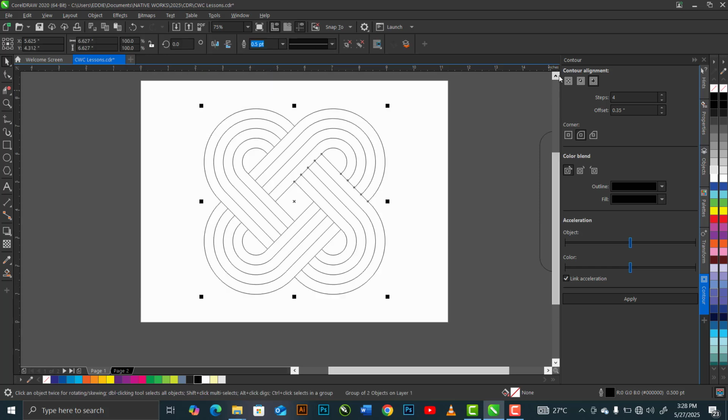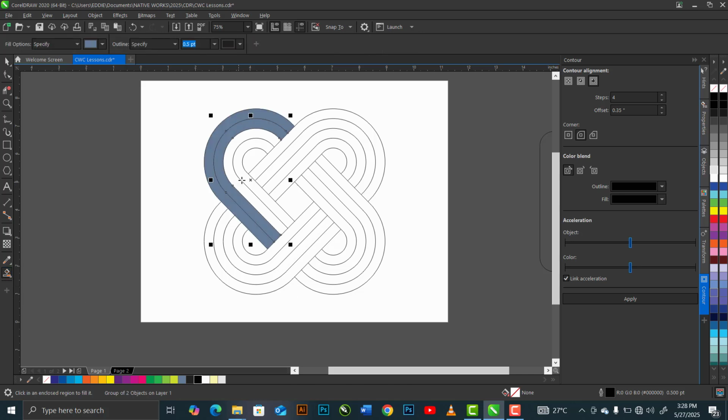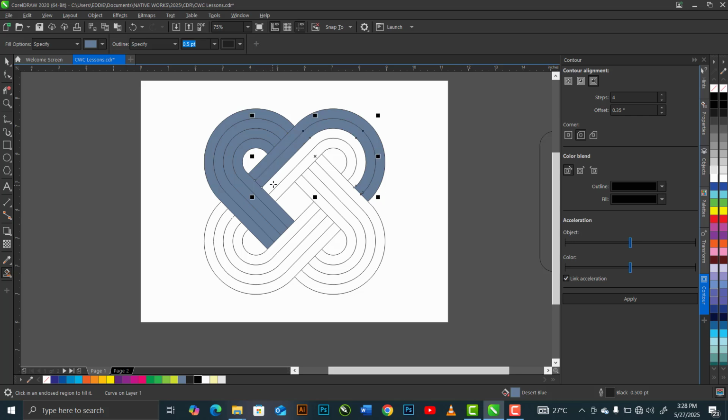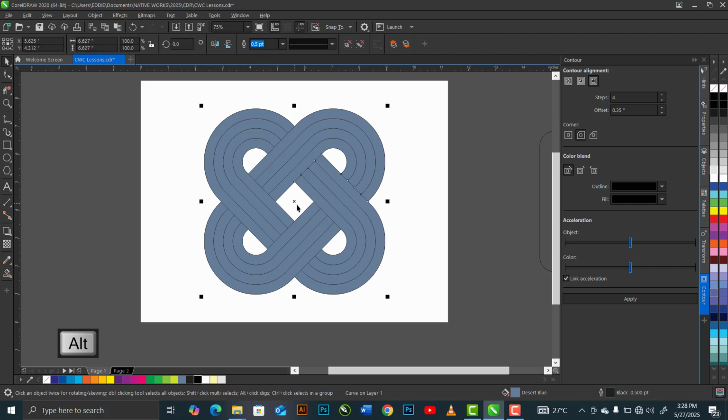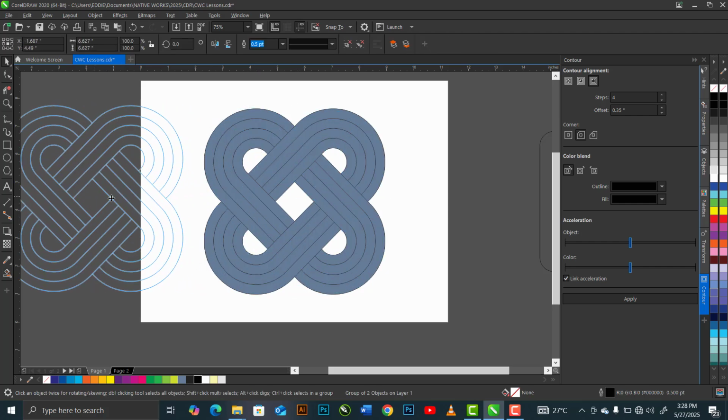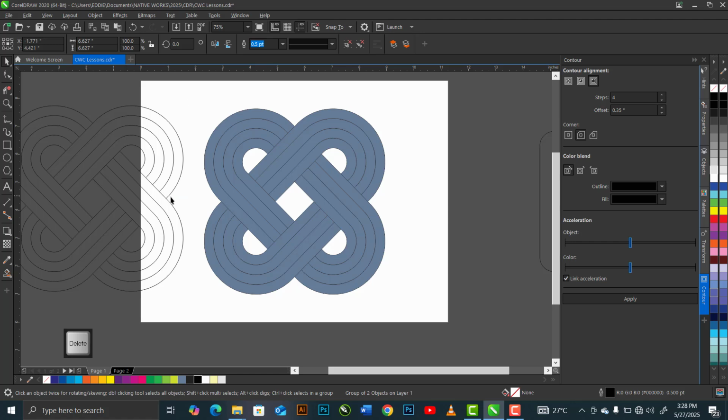Now that the unwanted areas are deleted, we use the Smart Fill tool to apply some color. After applying the color, hold down Alt and click to select the grouped object behind and delete.